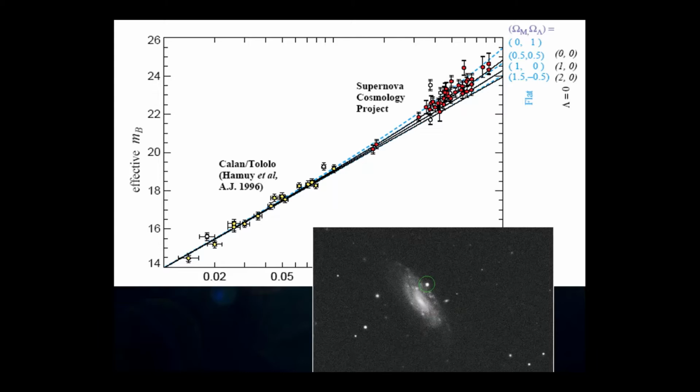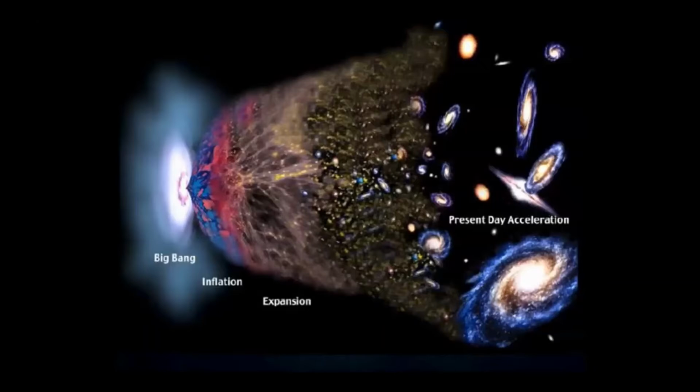So that's one of the things we really would love to understand: why did the universe start to accelerate about 5 billion years ago? Why not 10 billion years into the future, or 50 billion years into the future? So this is the problem of dark energy. It's also known as the coincidence problem. There are many other mysteries, like why is the universe made of matter? Why don't we see any antimatter in the universe, or large amounts of antimatter? Naively, we would create the same amounts of matter and antimatter in the early universe. Why was there an asymmetry that led to matter? So there are many interesting unsolved problems in cosmology.